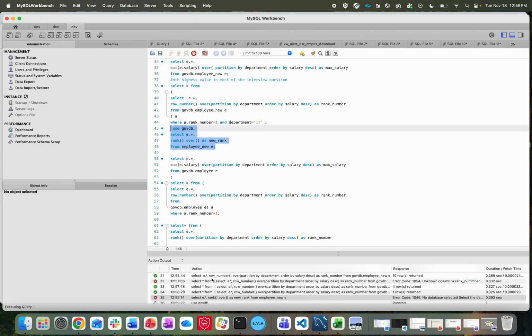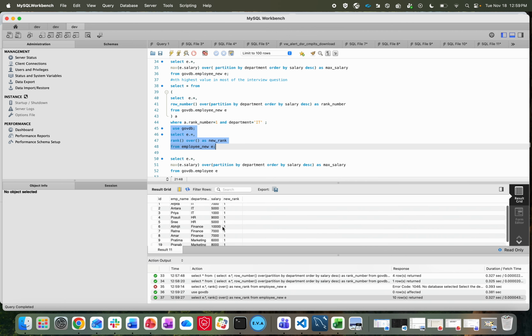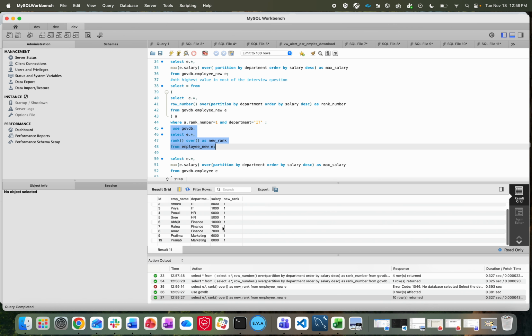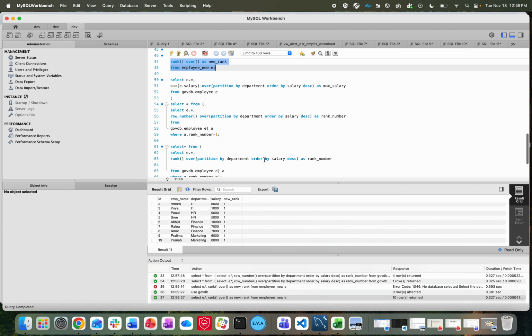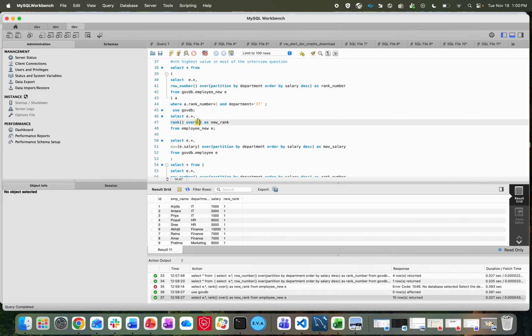So if I run these two together, now it will not ask for it. So we can see the new rank that has come right now, and how the rank function is actually working. Rank is being given for each and every employee, and to understand this rank function better, with the salary that we have inserted, it is not being understandable in a great way.